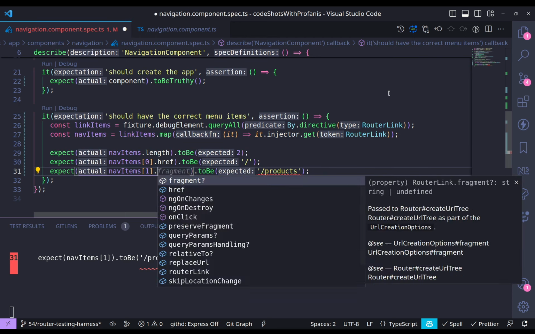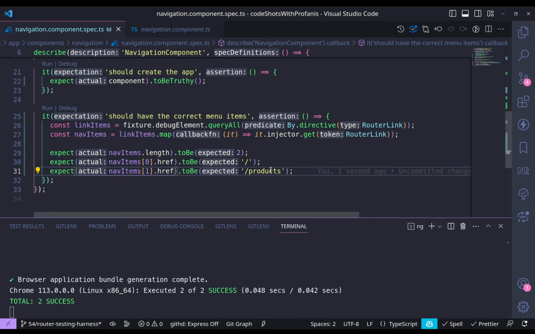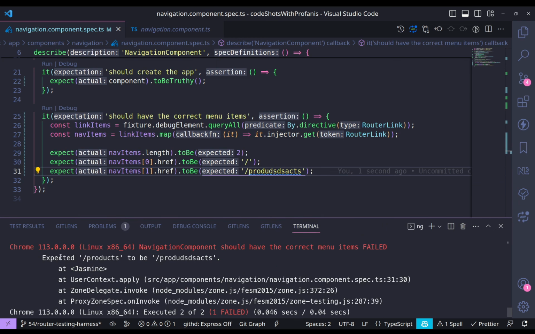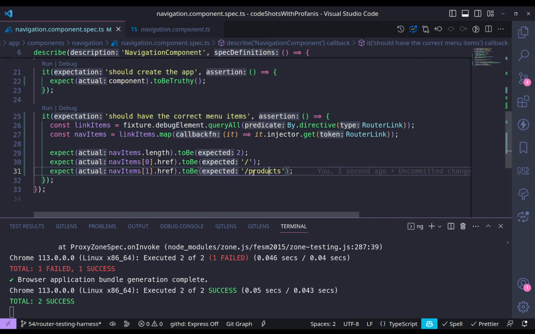Yeah, of course, I forgot to have here the href, and this is it. And let's try to break this unit test just to make sure that everything works well. And yeah, expected products to be something wrong, and let's revert this back. And yeah, this is the very first unit test of how to test the nav items.